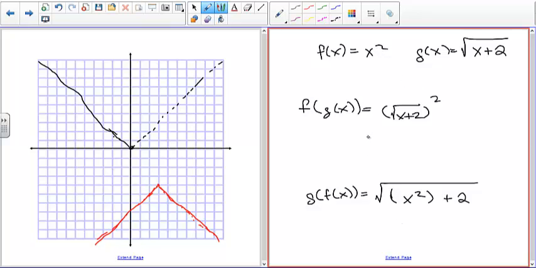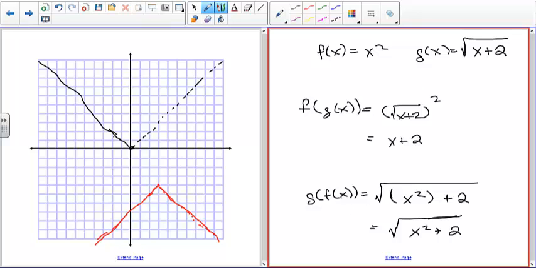Now this one you can simplify, because if you take the square root of x plus 2 quantity squared, the square root disappears and you just get x plus 2. And down here you can just take the parentheses off, but that's all you can do. So some of you guys, algebra wasn't so good. So that's as far as you can go.